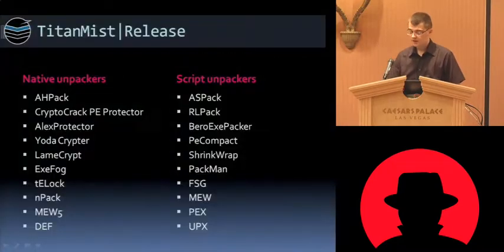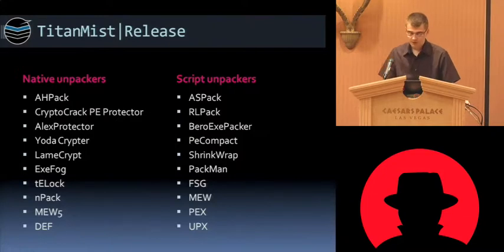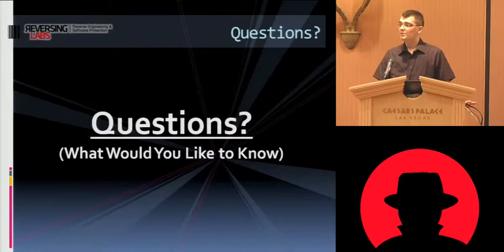As I said, we shipped 20 of those today. There are no version numbers. We support almost every version of every packer, but for the easy ones such as FSG and I believe ASPack, we've intentionally left some older versions unsupported because we want the community to start with something easy, so they can just extend the existing framework from that starting point. And that's it for the TitanMist project. Some questions?